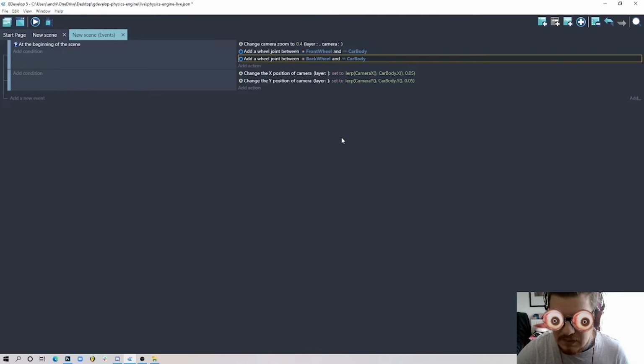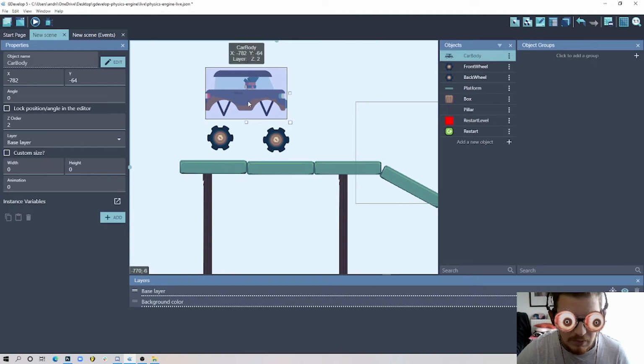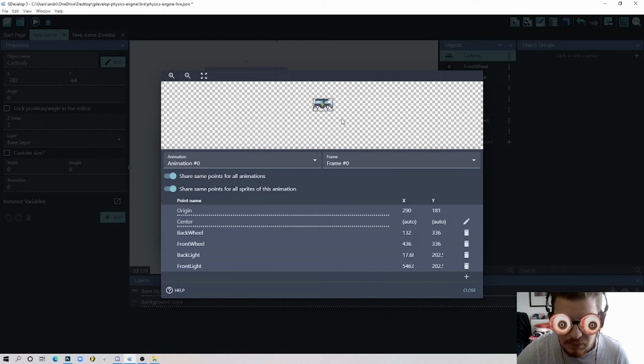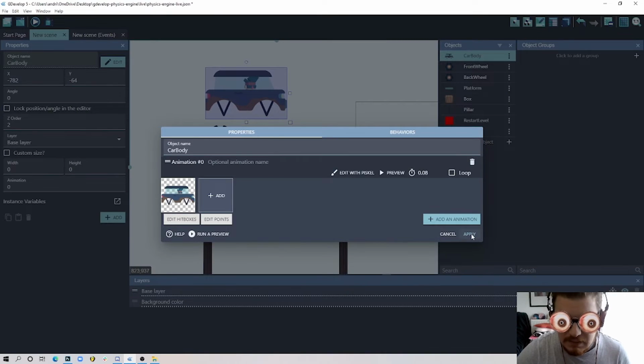So what we did here, we basically attached the center of our wheel to the point of our car body, which we specified earlier. So you remember these points, right? So edit points, front wheel and back wheel. So this is where we attached our wheels, so here and here. And how does that look?